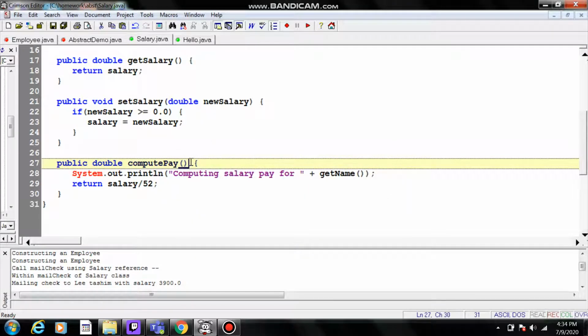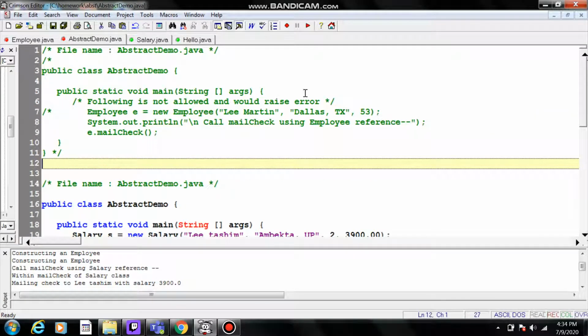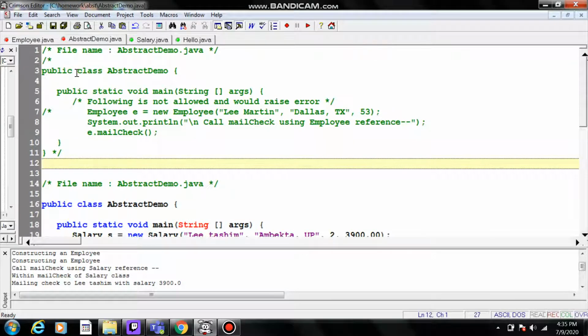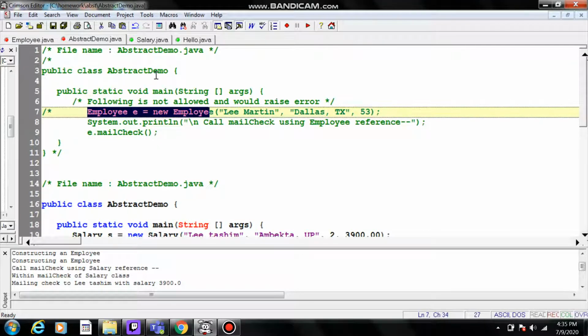Okay. Now, as far as the driver goes with this, again, if I were to put this line of code in my main, I would get an error because I cannot directly create one from employee.